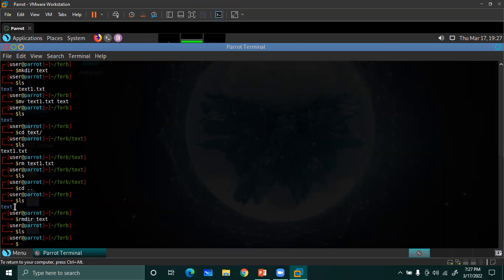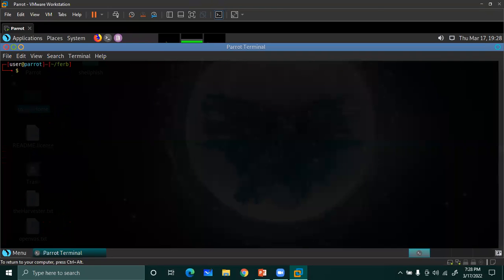One thing you need to remember is that if you want to delete any folder, you need to be present in its parent directory. Like if I want to delete the text folder, I was present in the firm directory, because in the firm the text is present. So firm is the parent directory for the text directory. So you need to be present one step back in the directory to delete anything. Okay. So that is the basic commands to create, delete and move any file, or create scratch files, anything.